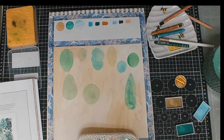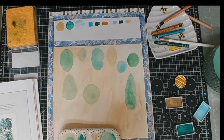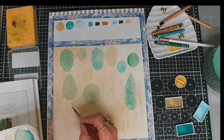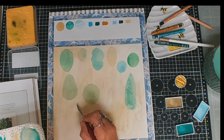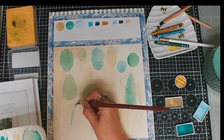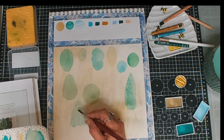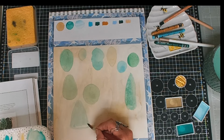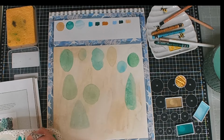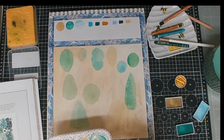Like that. Now, let's go back to, actually, we probably need a bit more of the blue in there. Okay. And maybe here we could, what could we have that's maybe more of a triangular shape? Like that, maybe. Okay.